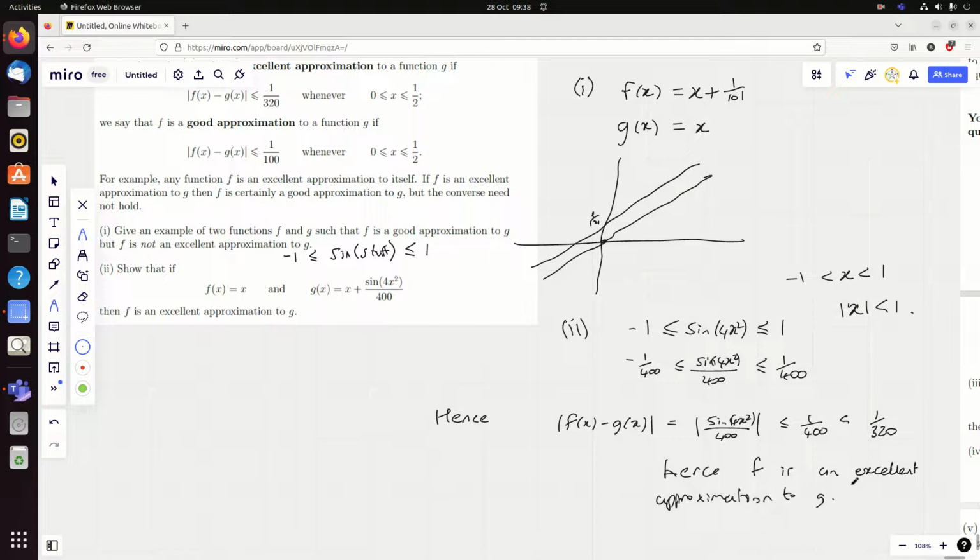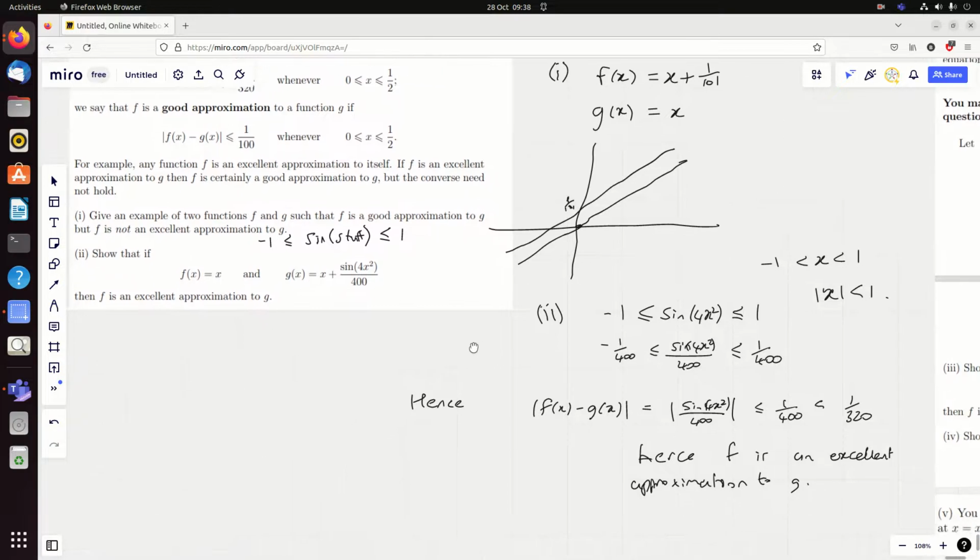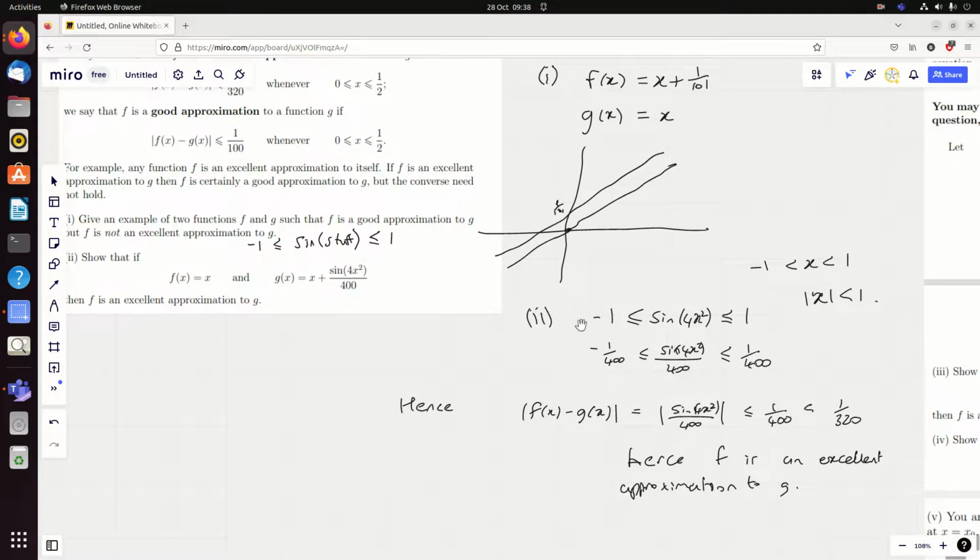My main concern on these kinds of questions would be that I'm not writing enough down to get full marks. What makes that doubly difficult is you never know how many marks a part is worth in these extension papers, which makes it so frustrating. I honestly do not know a good reason why they don't tell you how many marks something is worth. It at least gives you, as a student, an idea of how much explanation they want. Here, I think they would have settled for very, very little.